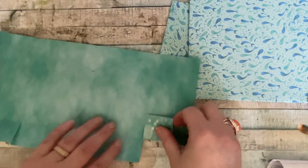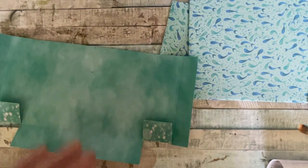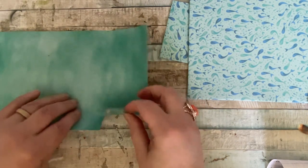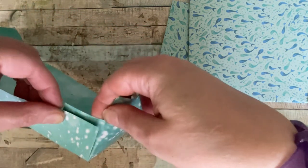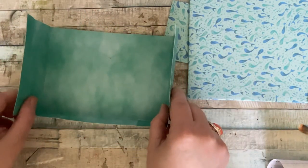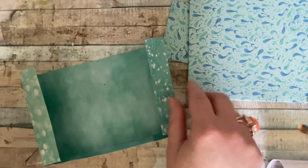These two bits are the tabs, and we're going to fold those in and use the red runner tape. Just put a couple of bits of tape on, do it one corner at a time, pull it up and give it a tuck in there, then do the same on the other end. So you now have a piece like that, and you need to fold those side tabs — you can fold them in, but don't stick them down just yet.